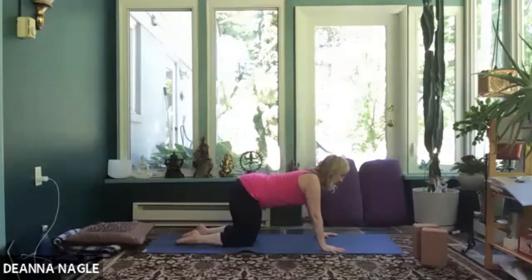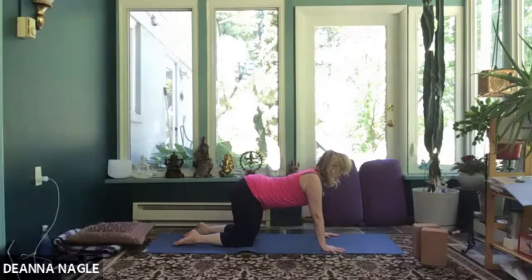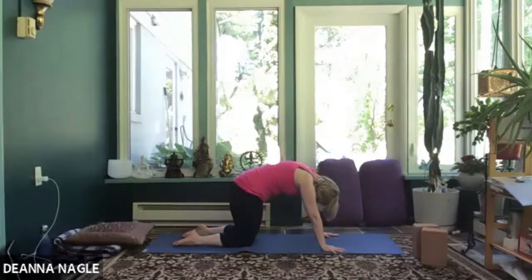So as you inhale, we're arching the spine and give a little lift of your chin, but try not to kind of throw your head back. Lift your chin while lengthening the back of your neck. And then as you exhale, round your spine, let your chin come in towards your chest, as if your head is going to meet your tailbone. And then continue, inhale, there's a slight lift of your chin. And then exhale, the chin comes into the chest and we round.